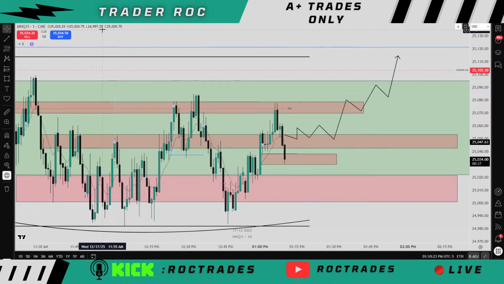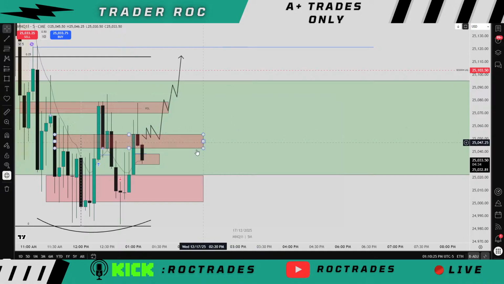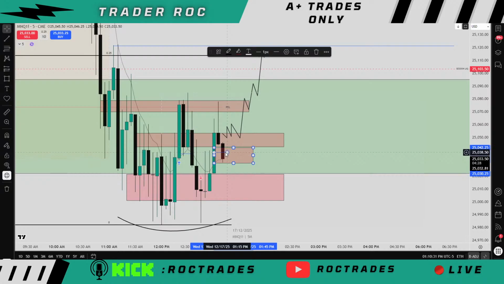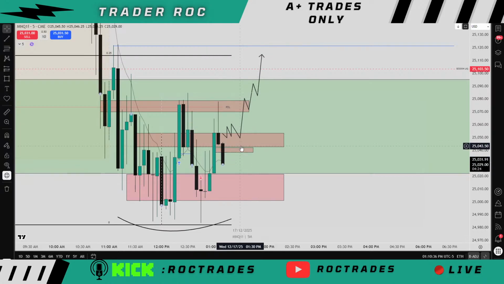I want to see price maintain. Maybe there's a higher time frame gap. Nice. So there's a 5-minute gap here. I want to see this gap show clear resistance. Otherwise, I don't think I'm going to trade this because it's going to go right back to the lows just for fun, just to steal people's money. It's going to go right back to the lows if this doesn't hold up.